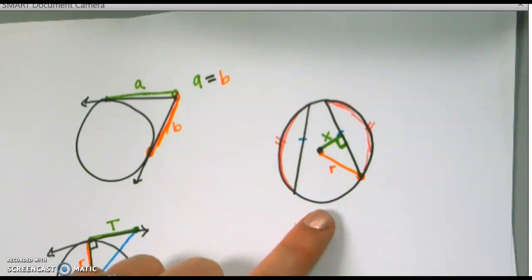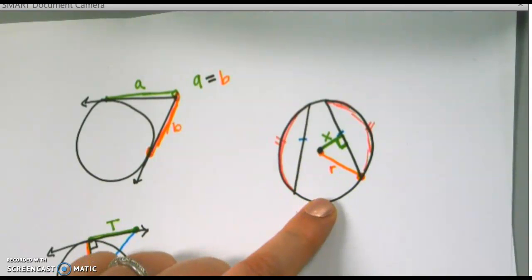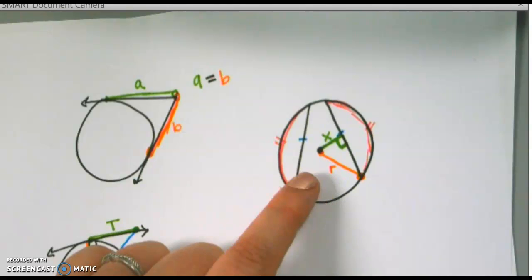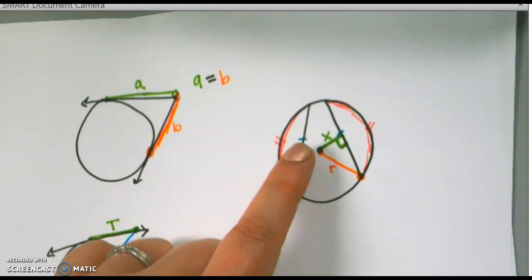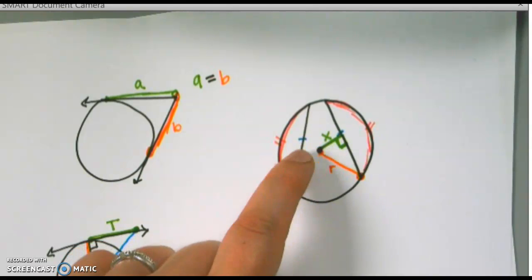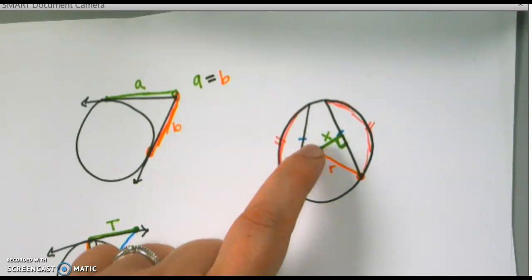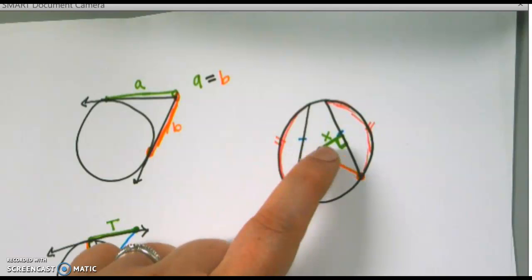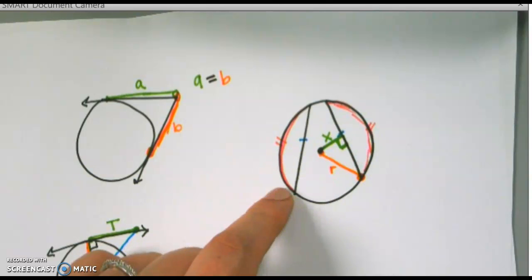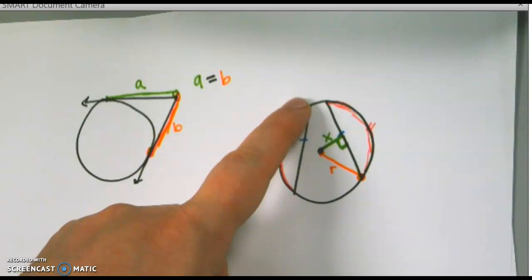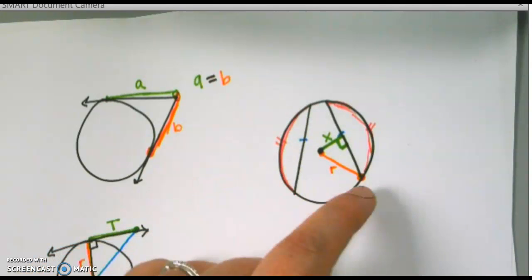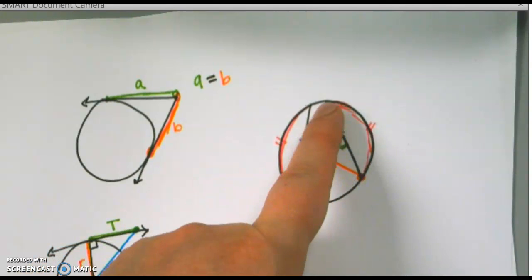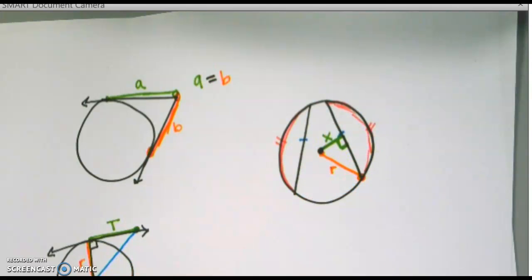All right, in a picture like this, we originally started with two chords. One piece of information that you should know is if the chords are equal to each other. And that's what that little blue tick mark means. Those two chords are equal to each other. That means the arcs that are in between the endpoints are also equal to each other. So that's why they have two little tick marks on them. If the chords are equal, then those little arcs are equal.